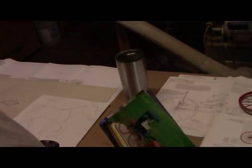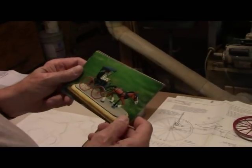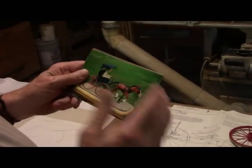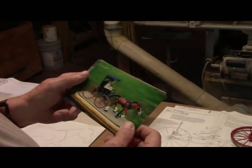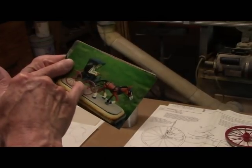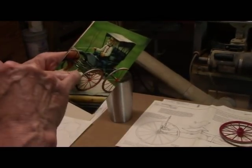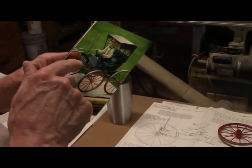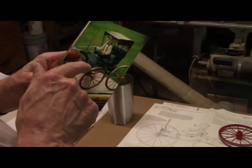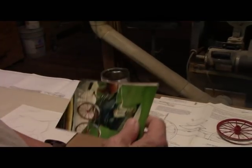The thing I learned this time is: when you're doing projects like this, and you think you might do another one in 22 years, make sure you take enough photos so you have a reference to go by. Because on this one here, I didn't take enough photos — I don't have a reference on how I constructed that framework underneath it, or how I made these springs. Just so many things that I could have really used now.